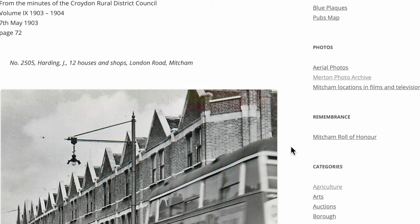Unfortunately, there was a bomb that landed on the Methodist Church in the Fair Green. Huge amounts of damage. I think some of the balls either came off or became unsafe, and so it was decided to remove all of the decorative finials, because they can be quite dangerous. Bomb explodes over here, people over here think they're okay, and all of a sudden a concrete ball comes flying at them.